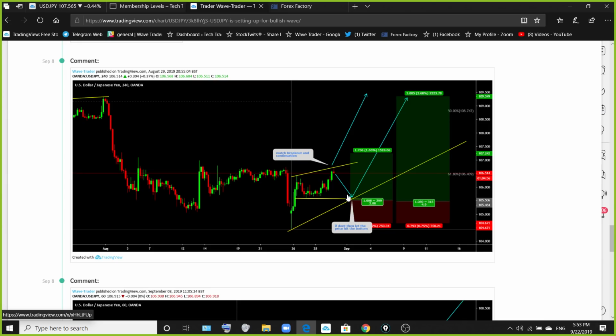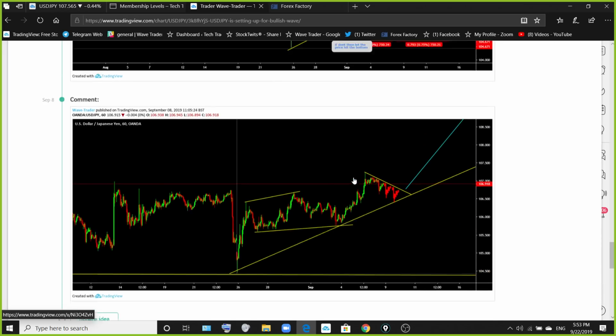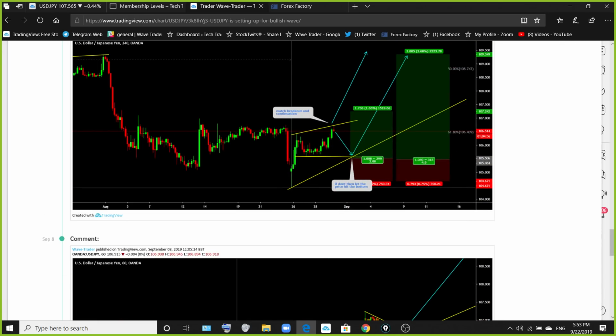All right, continuation setup. These are the continuation opportunities which were forming. The first one was forming there, and the second one we were anticipating up to that. Price never went up to that, went up to this area, or a similar kind of pattern formation, but at a different degree. All right, and then went higher.